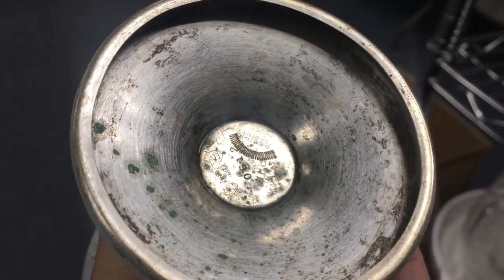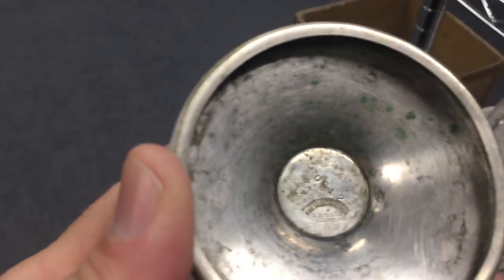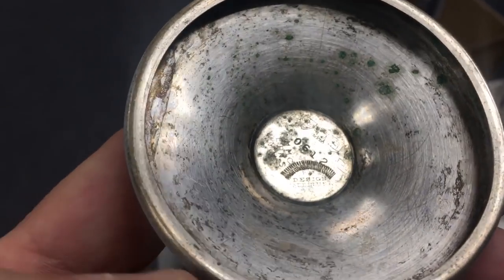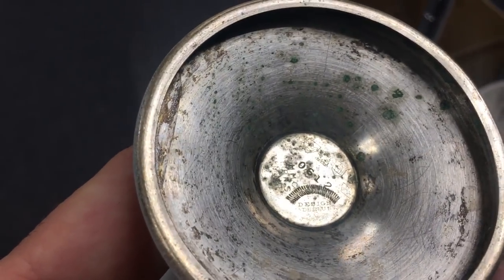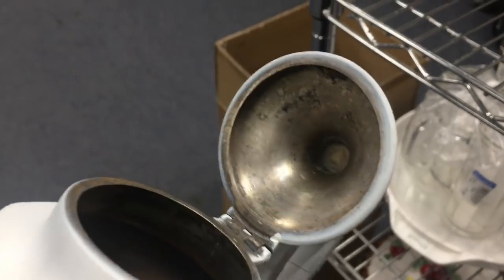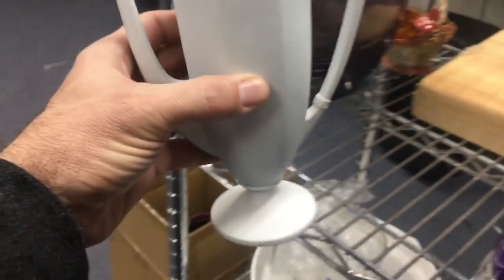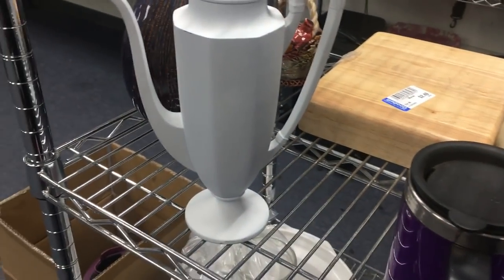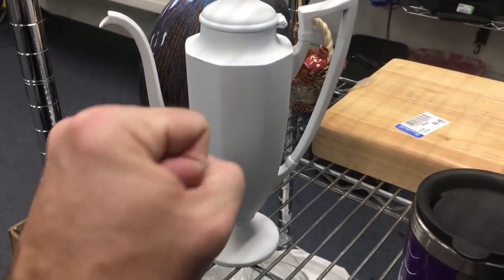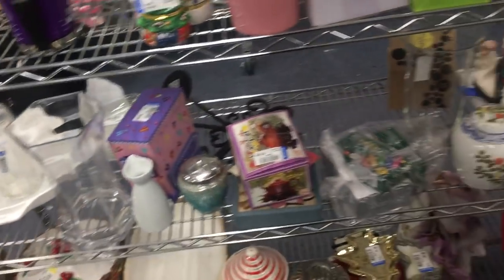But it's an old silver-plated teapot. You can see the hallmarks underneath. I can't see very clearly, so it's probably quadruple plate or triple plate or something like that. I can't see because it's too small, but look how elegantly shaped it is, and you can see it had a nice old tarnished finish to it. I just, what can I say? I have to walk away.